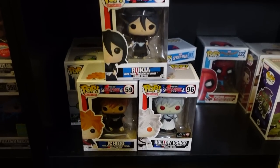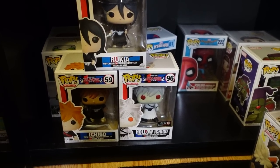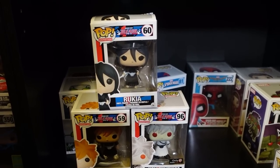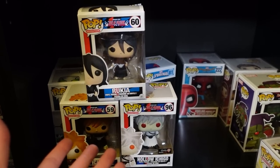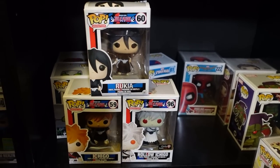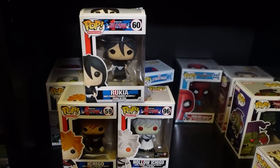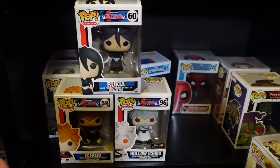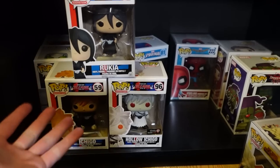After I buy these fake Funko Pops for my real versus fake videos, I never know what to do with them. I have like 10 different pops — whether it's My Hero Academia, Bleach, some Dragon Ball Z ones, maybe a Marvel one or something like that. I just have a bunch of fake pops. Would you guys like to maybe see a video where I destroy them all or maybe give them away to somebody? I really don't know what to do with them — comment down below what I should do.